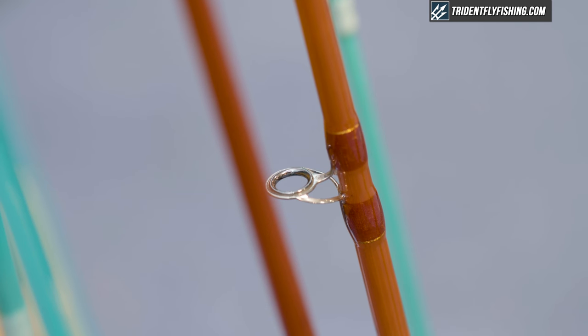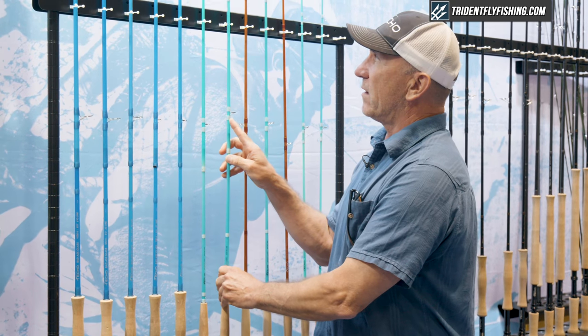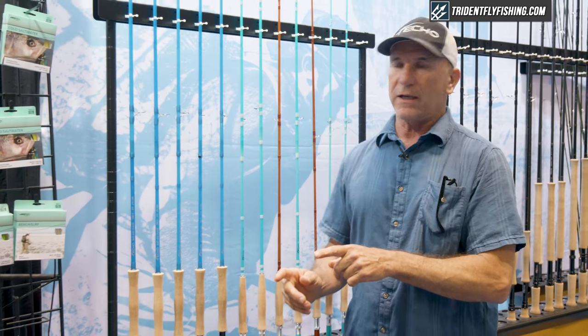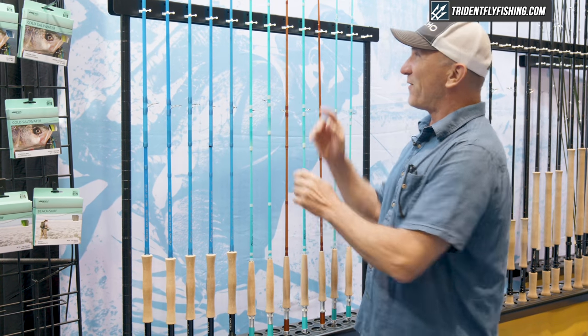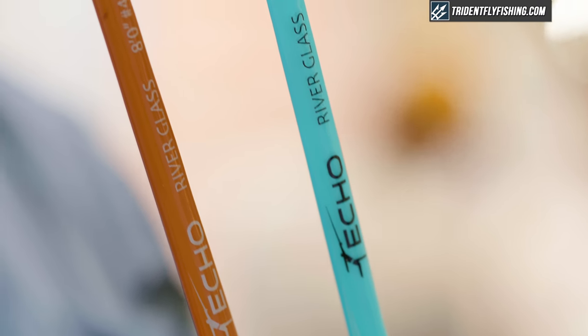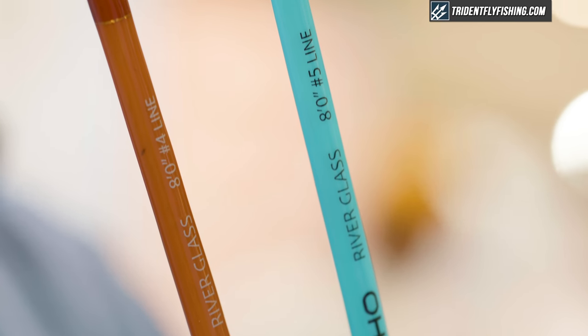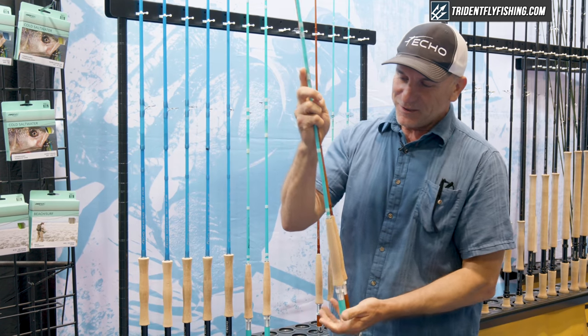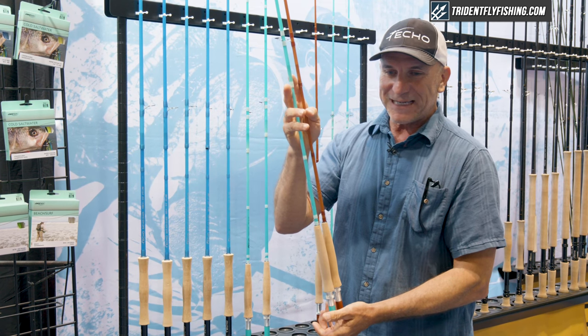And this year, we released a new series of trout fiberglass rods that are designed for small to medium-sized rivers. They range from a light 2-weight all the way up to a 5-weight rod. And what we did kind of fun is each rod is available in either an amber color or glacier color. So these rods are easy casting.